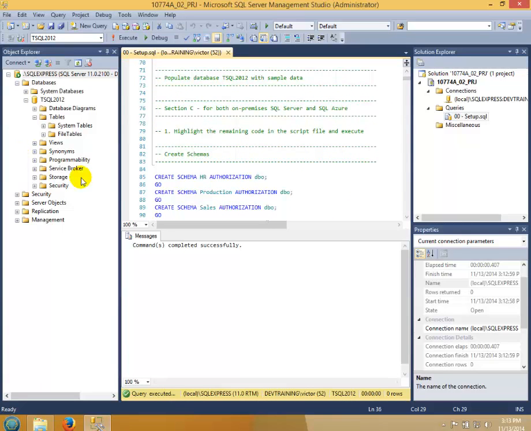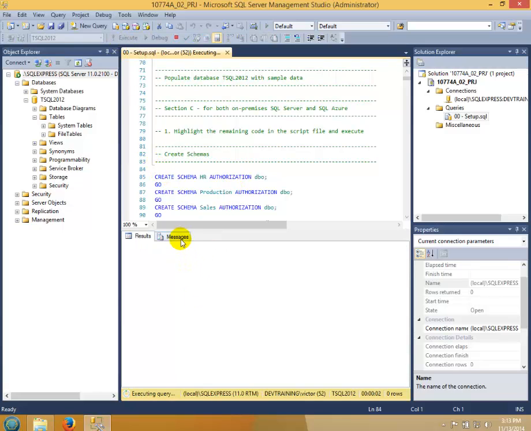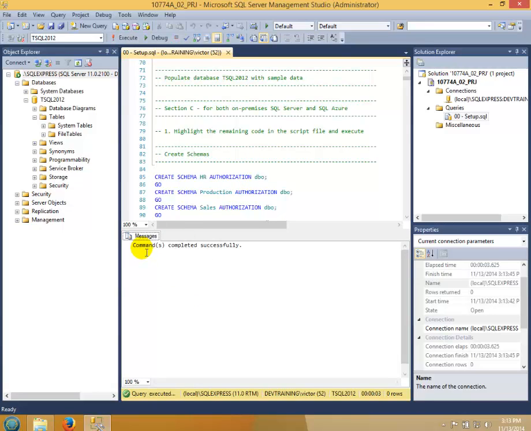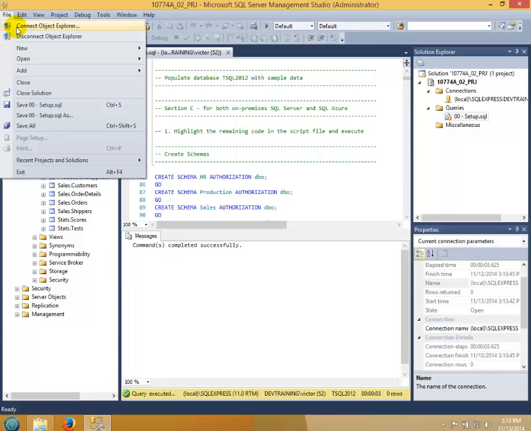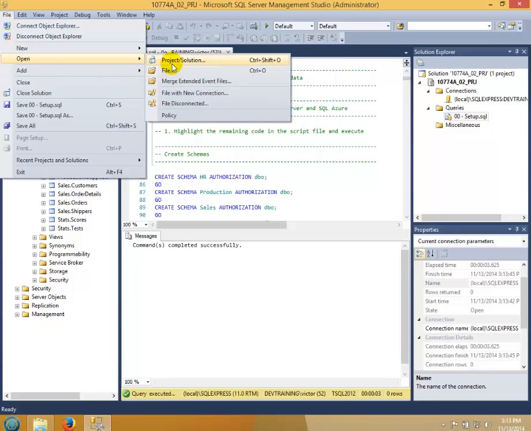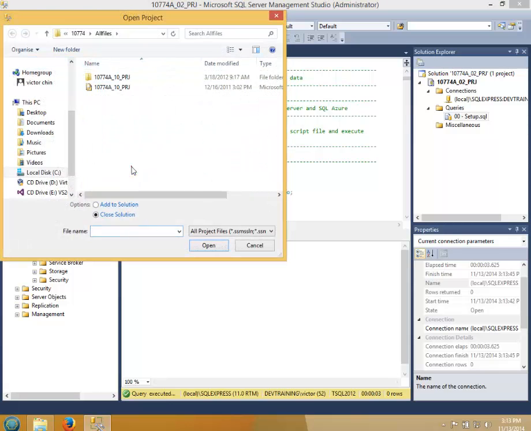We'll go to section C. So we're going to run through the rest of the script. We don't have to highlight anything at this point. Just execute. It will create the necessary schema. Okay. Once it's done, you should be able to refresh the tables and all the necessary tables to support the course's project, such as, say, project 10.